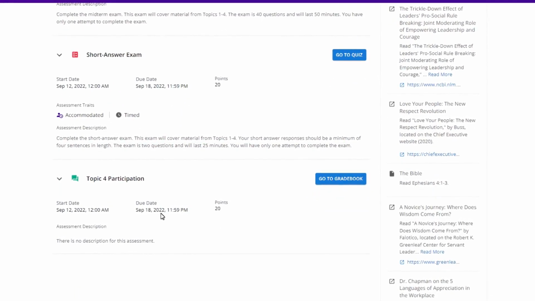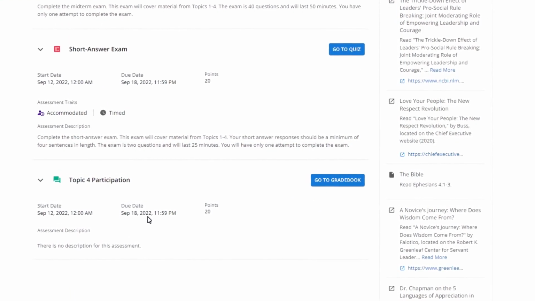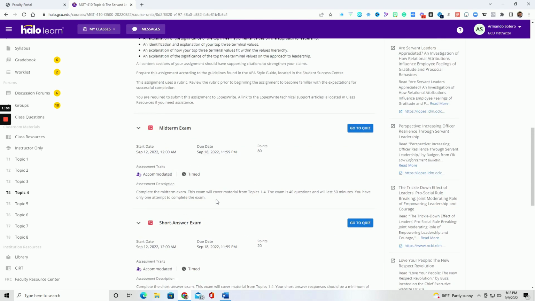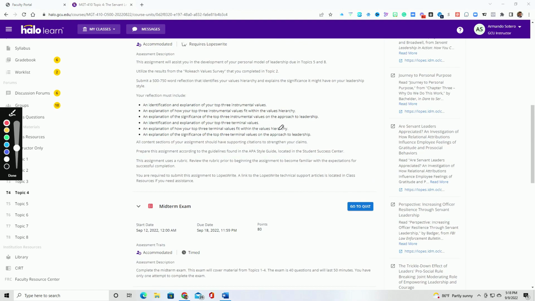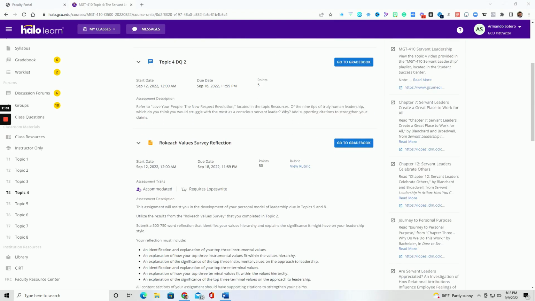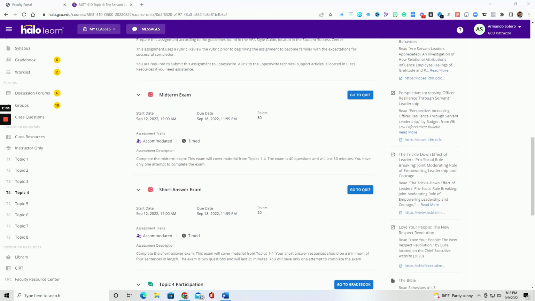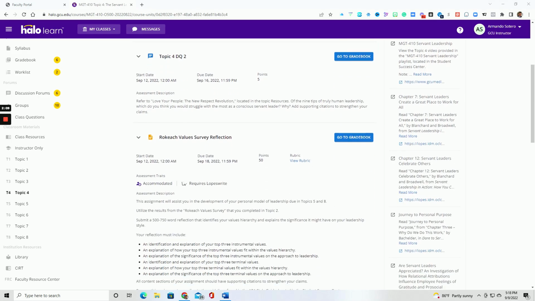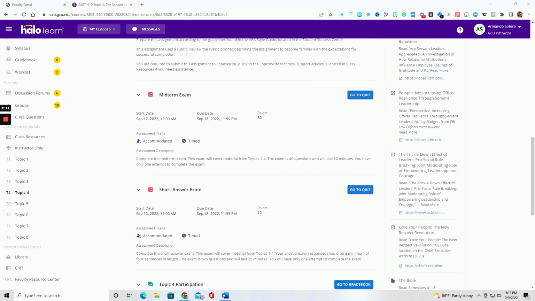And then again, a reminder for your participation, you must have at least 6 peer replies and posting in the course at least 3 days out of the week for you to maximize those points. And then again, as a reminder, your resources over here on the right-hand side provide you that content that you will need not only for topic 4, but that you can use for any other topic as well, or for any of your papers that you need to complete. So I'm going to get back with the survey, but I'm going to start with the midterm exam. Let me show you a couple of things that are very important. So let's start with this midterm exam.